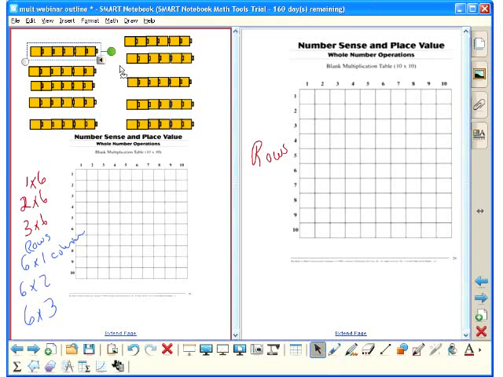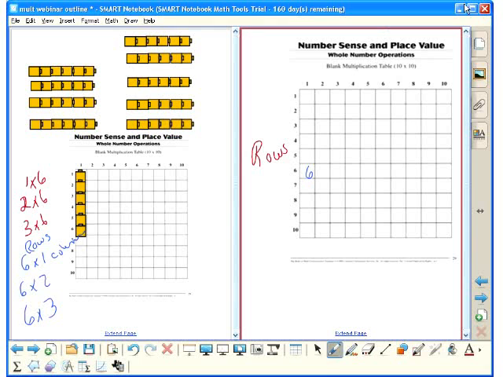You tell the kids to take a stick, but notice I'm going to go to rotate. I'm going to rotate it, and I'm going to put it down right there. Now, if I did it that way, I'd have 6 rows. Row 1, row 2, row 3, row 4, row 5, row 6, and 1 column. So the kid over here would write down 6 rows of 1 column and write down 6. Now one more: 6 rows of 2. Bring down another set of 6.